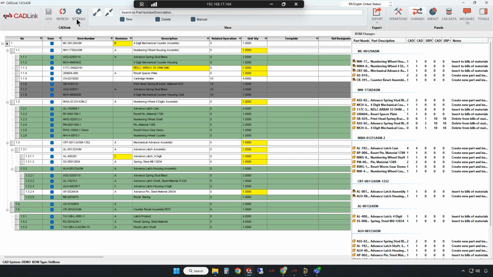Firstly, starting with the BOM grid, you can notice on the bill of material structure, CADLink is maintaining my parent-child relationships based on what I had in my SOLIDWORKS model and also what I had in XA. You'll also notice that there's a lot of colored highlights going on in this interface here. And those colored highlights are actually the result of that live data comparison CADLink has made between my XA and CAD data. Each of these represents a different result of that live data comparison. And let's go through each of these together.